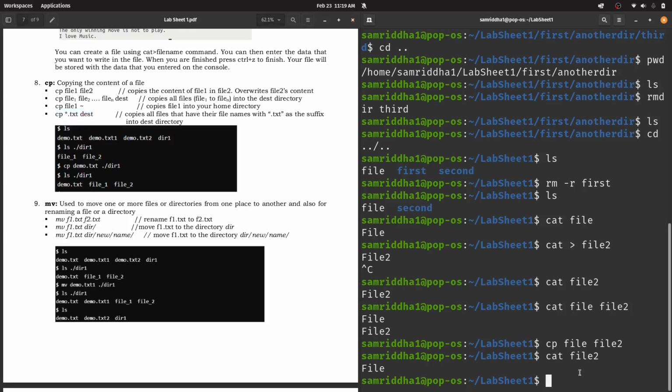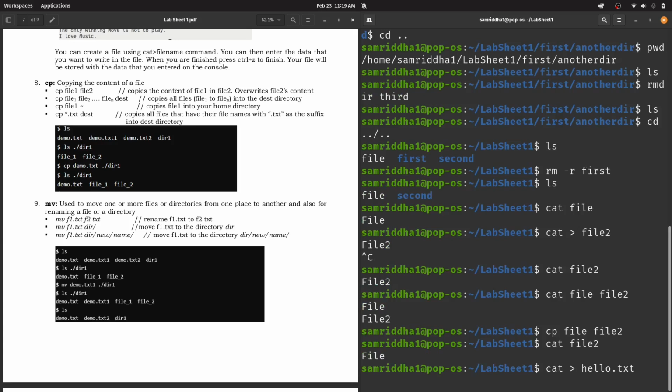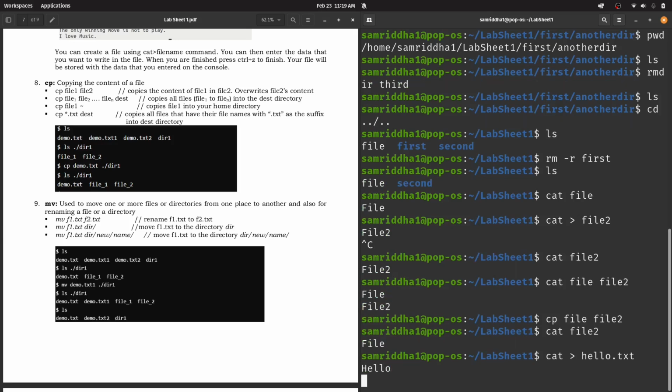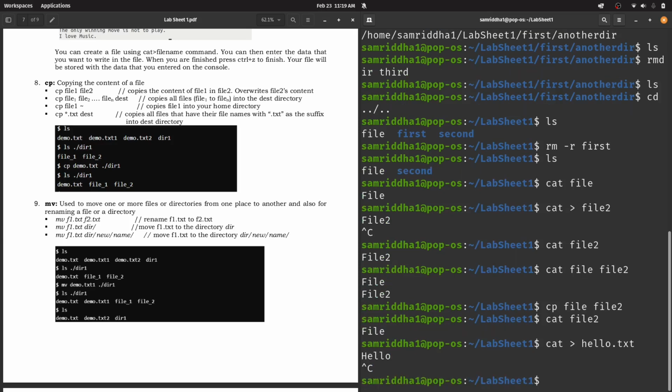To demonstrate it, let's create a file with .txt. So again, let's create our hello.txt original, which we deleted. And it's asking us to copy it from .txt into a destination directory.